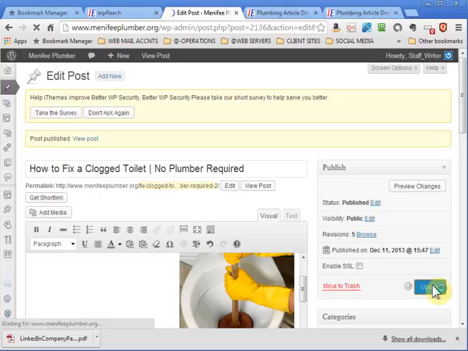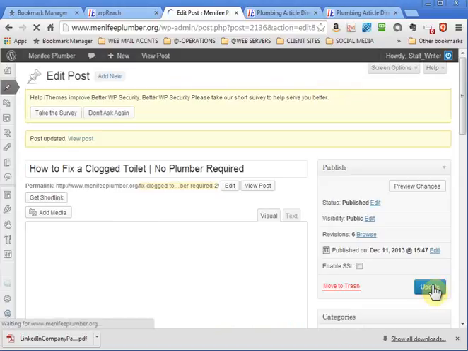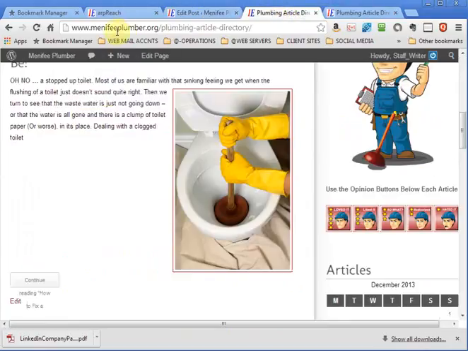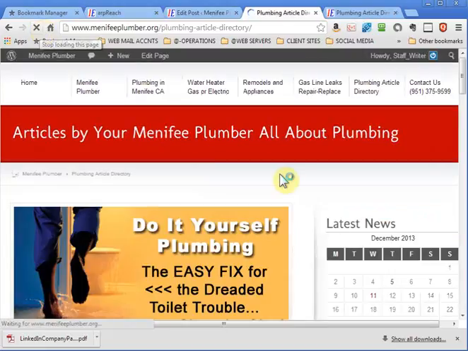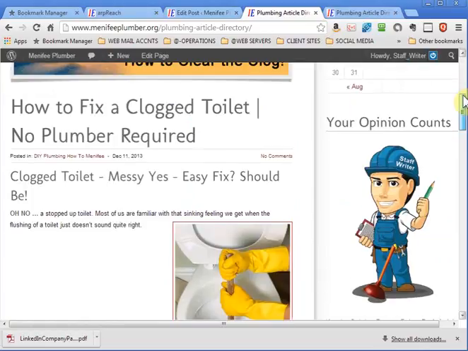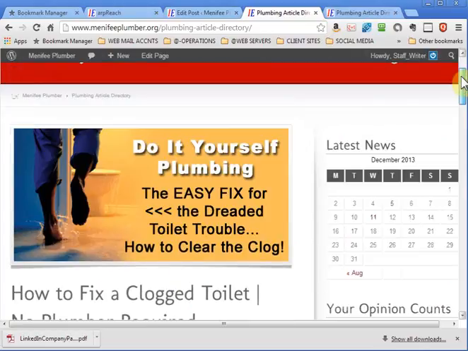And I'm going through all this simply because it's the customer's actual blog. We want it to be visually appealing. So let's go back to Plumber Articles, and refresh that page and see where our image ends up. Okay. It's still up there.